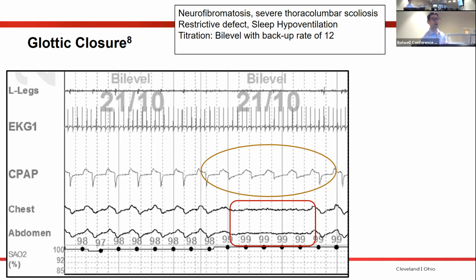Either you're not giving enough pressure and they're profoundly weak, but that's probably not the case because you were delivering enough pressure in the previous breaths, or the airflow is not getting to where it's supposed to. It's not getting to the lungs, expanding the chest wall, and causing the diaphragm to go down, causing abdominal excursion. And that's glottic closure.